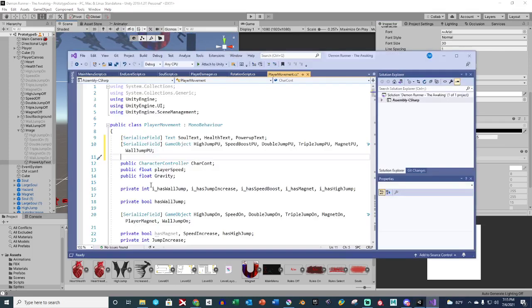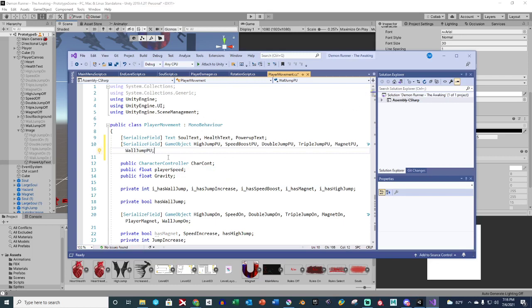And we'll go into here. So line 19, we have these game objects. This is wall jump on. Now the reason why we're not getting a conflicting issue with this, because if I were to change this to wall jump on, we'll see that we get an error, and it should pop up down here. There it goes. So the reason why we're getting this error is that this declaration has already been made. So this is why we need different naming conventions depending on what we're going to be using.